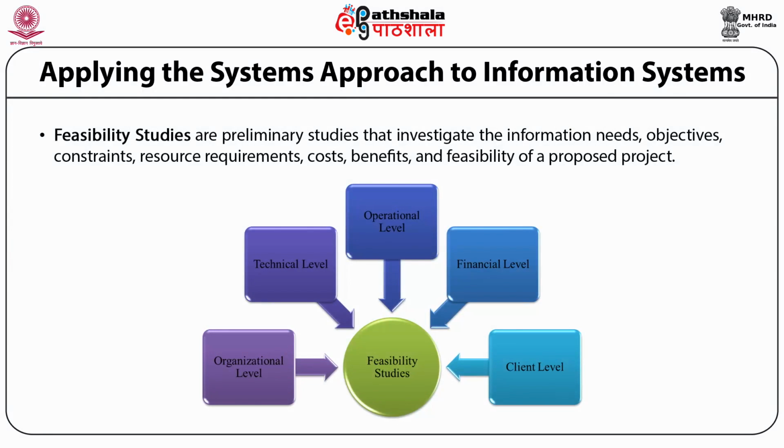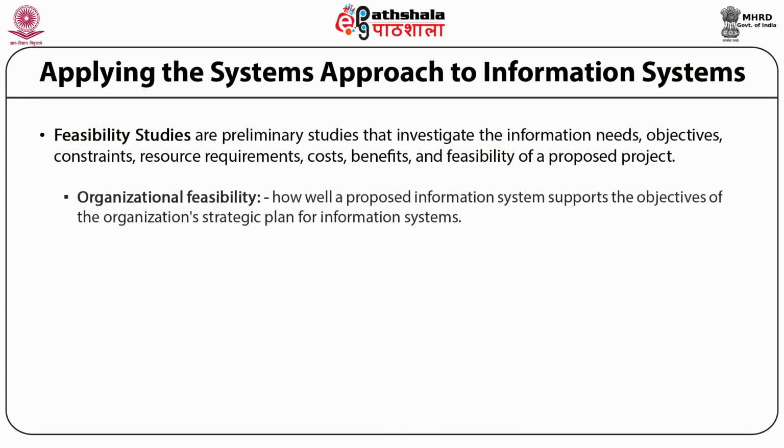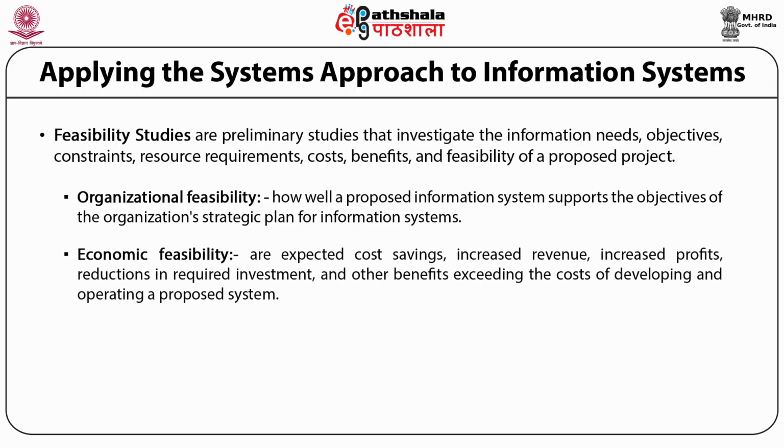Feasibility studies are primarily studies that investigate the information needed, objectives, constraints, resource requirements, costs, benefits, and feasibility of a proposed project. Usually, a formal feasibility report is given to management for approval before the system analysis stage can begin. This includes organizational feasibility, which is how well a proposed information system supports the objectives of the organization's strategic plan for information systems. The second is the economic feasibility.